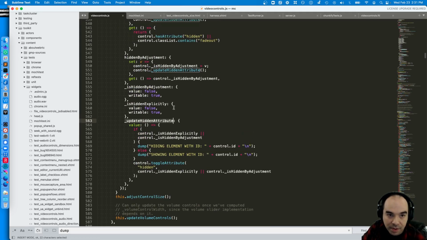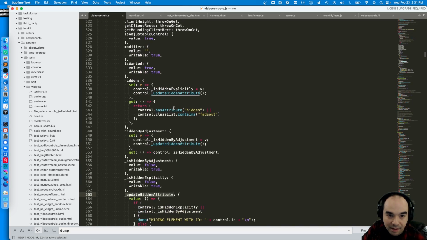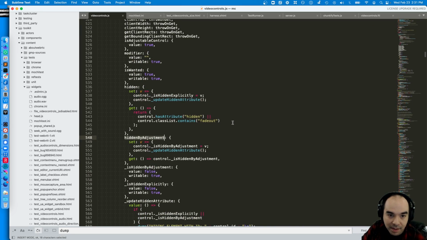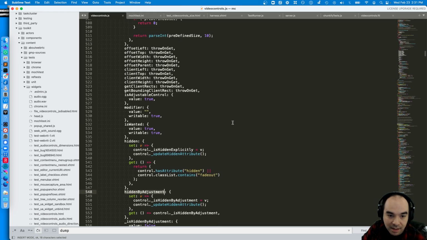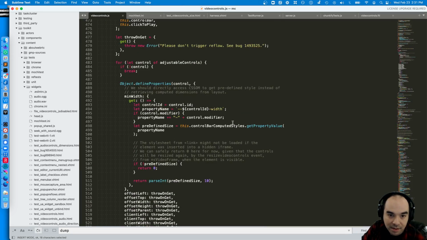The hidden attribute is controlled by is hidden explicitly, is hidden by adjustment.